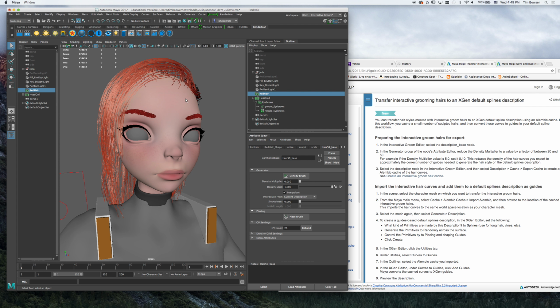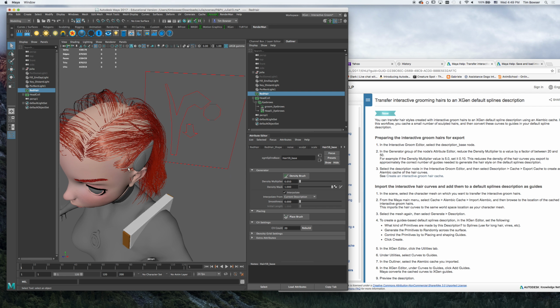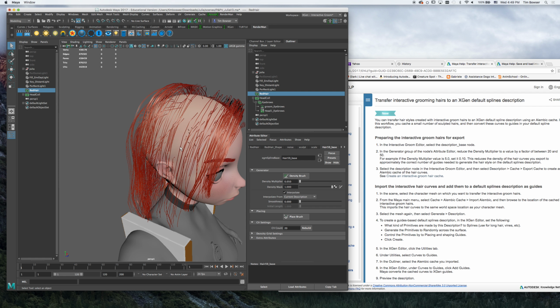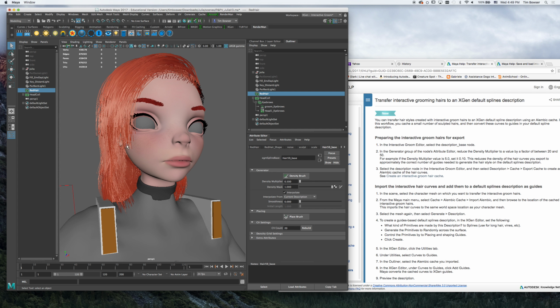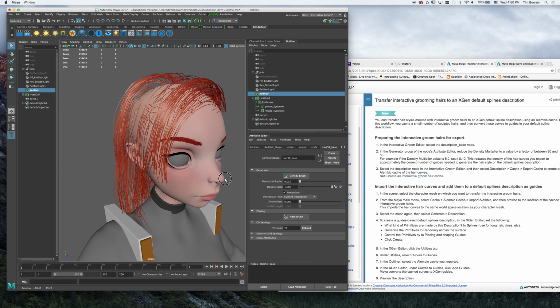So the thing to keep in mind here is the amount of splines that you bring over are the amount that you're going to have to edit or change if you want to make things look different. So if you want to try bringing something denser over at first, that's fine. Just know that each one of these splines is going to contain a clump of hair, and then that's going to be edited. So for my example, I'm going to bring over less. So maybe something like this.